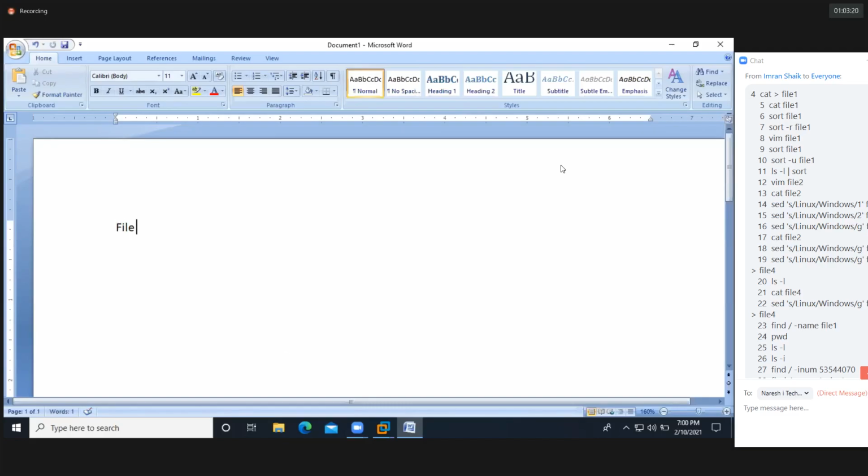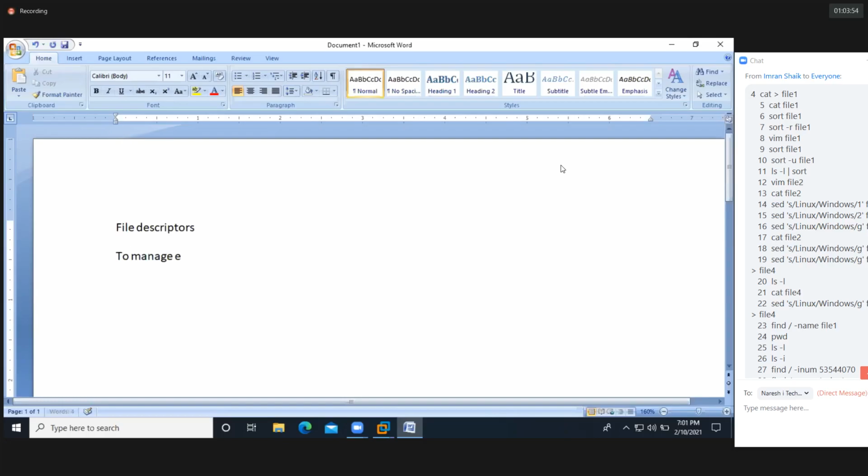File descriptors are channels. So what is a file descriptor? To manage the open files, we need file descriptors. What is the use of file descriptors? It will manage the open file.